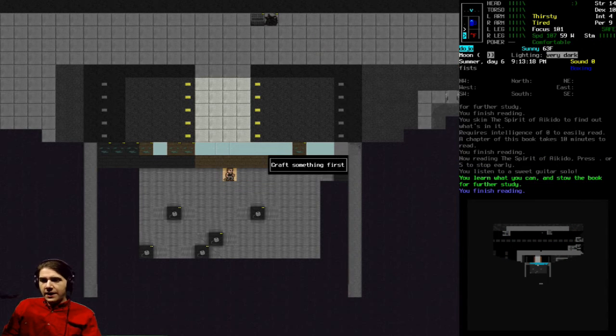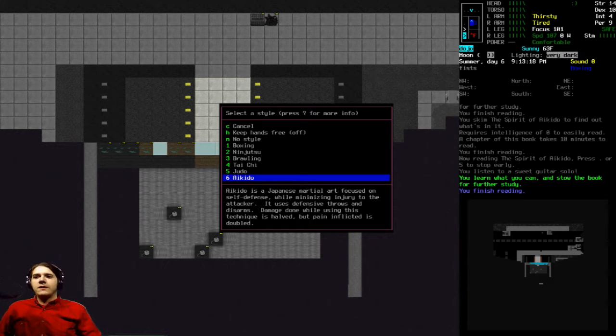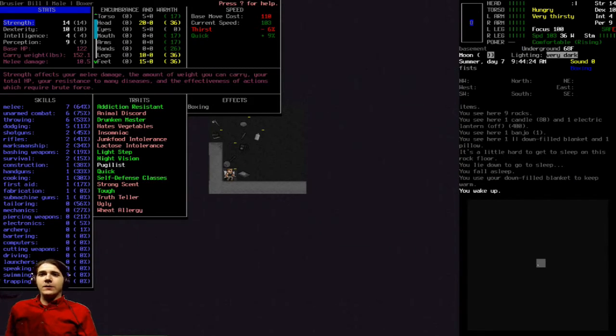This is giving us a lot of options in melee combat. Aikido. Focused on self-defense while minimizing injury to the attacker. It uses defensive throws and disarms. Damage done while using this technique is halved, but pain inflicted doubled. Alrighty. So, I have gained a fair amount of melee skill, but it's taking a long time to get to the next level each time now.